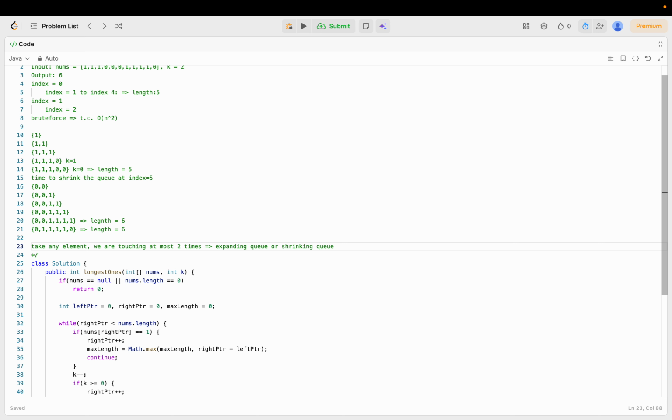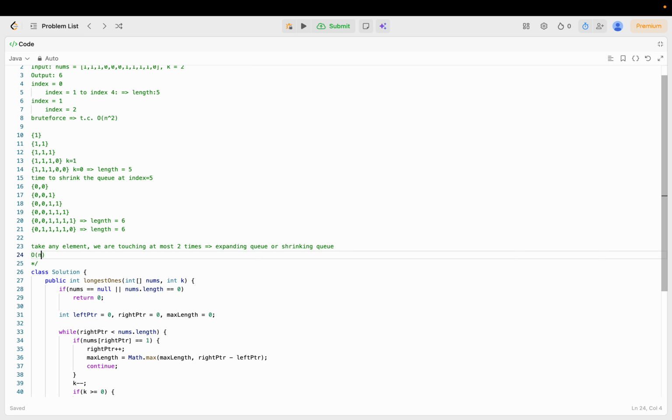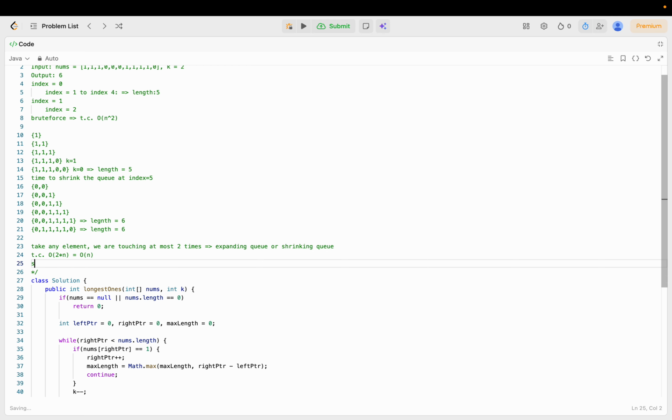That's about it. And we are at most 2 times, so O of 2 times n, which is nothing but O of n. And space also, we are not using any space.